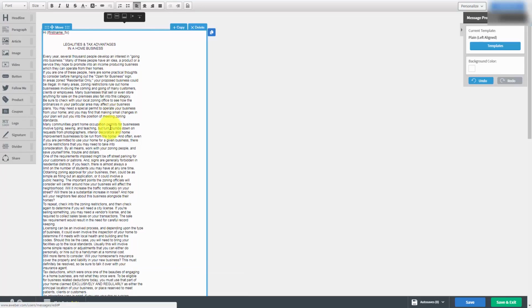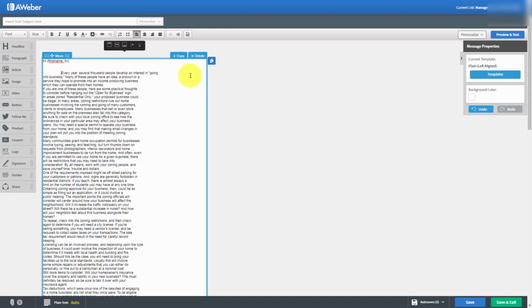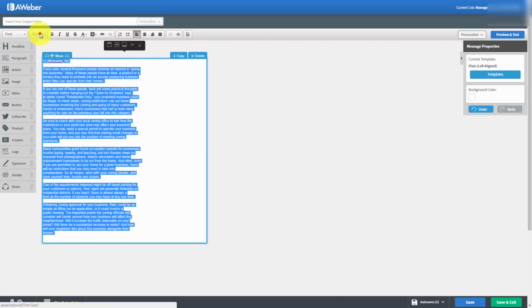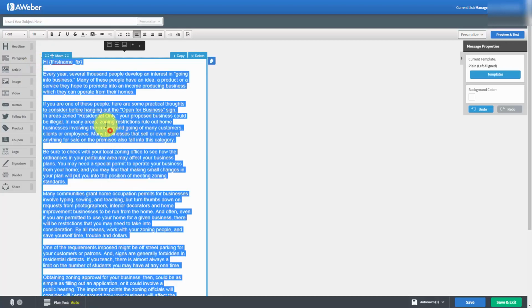Now that we have our text inside of our email, we can actually start editing this email so that it actually looks the way we want it to be. Now, one of the things that we're going to need to do is we're going to need to take out some of the titles. So now that we have our content inside of our email, let's take a look at some of the things that we can do. Now, we can always change the appearance of the text and make it larger for our client. And all we would need to do is to highlight the text, then change the size. We can make the size anything that we actually want within this box.